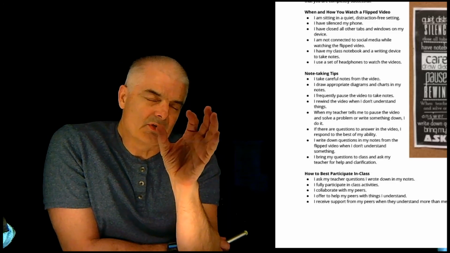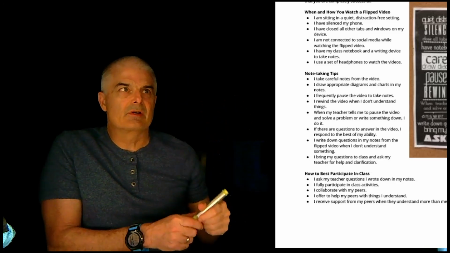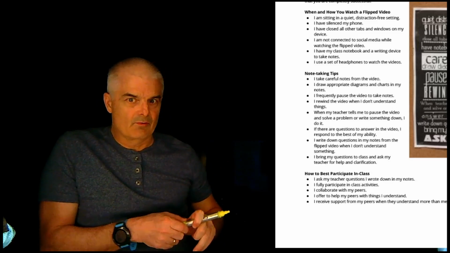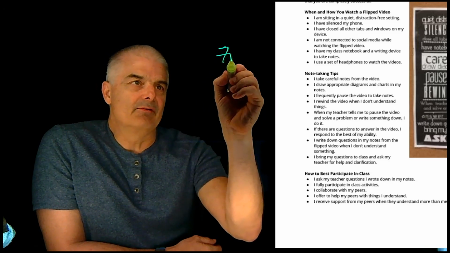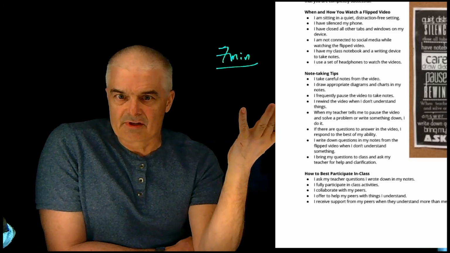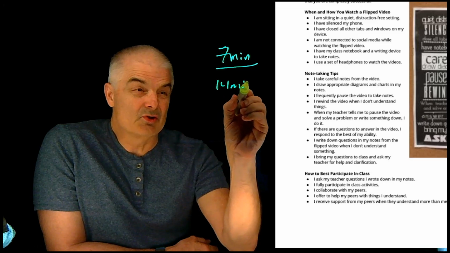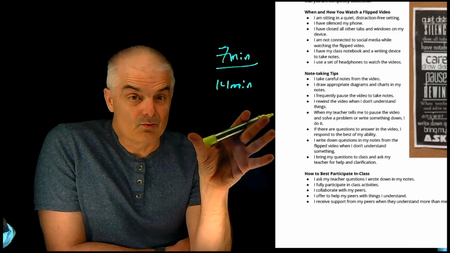It's super important that you write notes, literally with notes. And your teacher, if she's doing this right, is going to have a short video. We're not talking about a 50-minute video. It's going to be like 7 minutes long. So let's say you got a 7-minute video. Do not watch it for 7 minutes. You need to watch it for double, let's say 14 minutes, because what you're going to do is you're going to take careful notes and interact with that video.